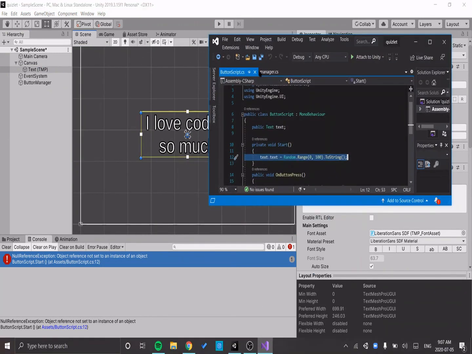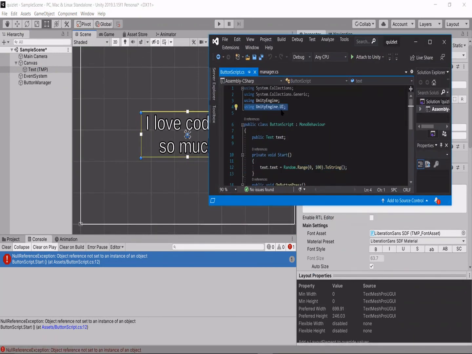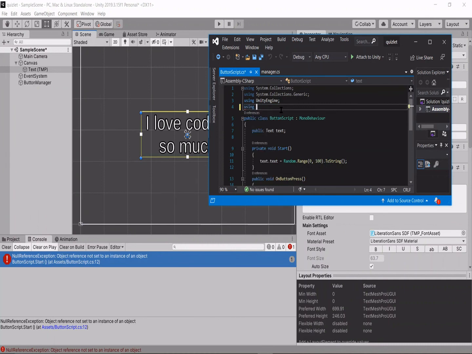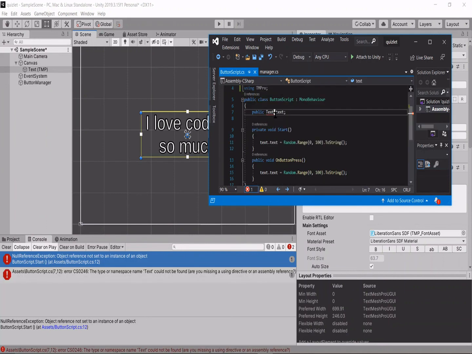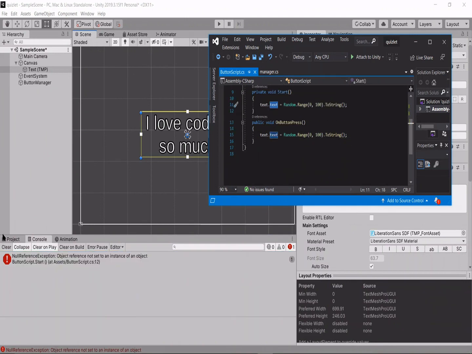So instead of using UnityEngine.UI, we're gonna have to say using TMPro. So we're gonna have to say public TextMeshProUGUI. Okay, and now we're just gonna say, yeah, text.text, everything should be fine.